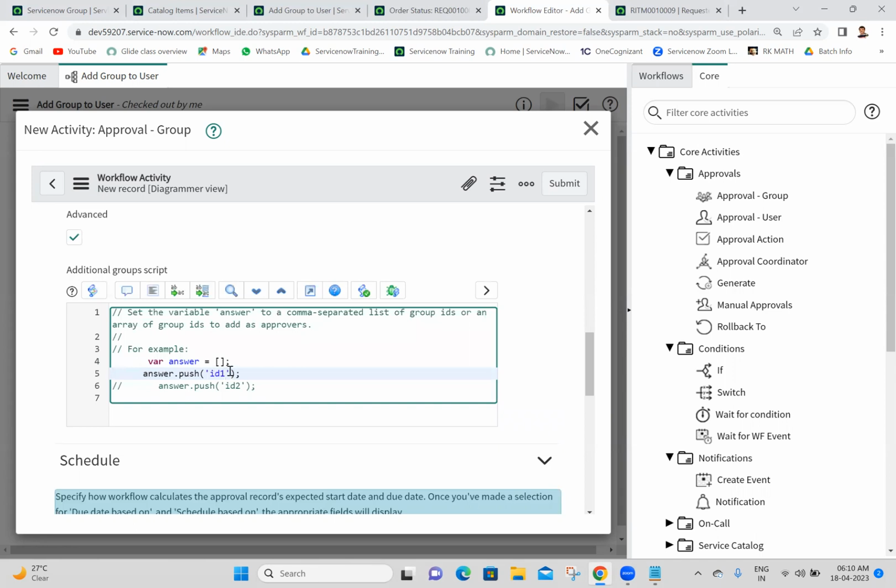So here I'm saying current.variable.group. Now it will go to the selected group's approval. So in the approval activities, we have to provide it like this.